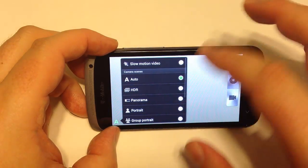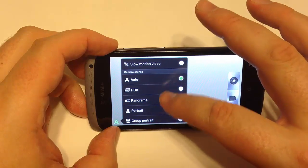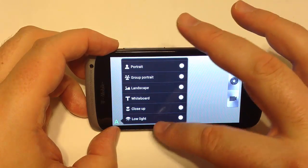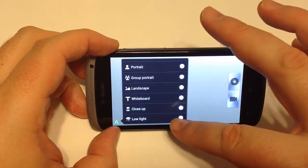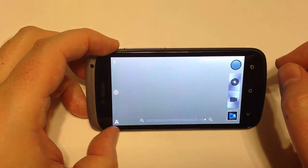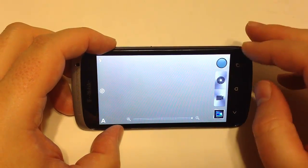Down here, you've got several different shooting types of scenes you can choose from: auto, slow motion video, HDR, panorama, portrait, group portrait, all this stuff, all the way down to low light, which is really useful if you're shooting in low light and you want to be able to adjust the camera. So you can really offset a lot of different viewing problems you might be having and still take great pictures.